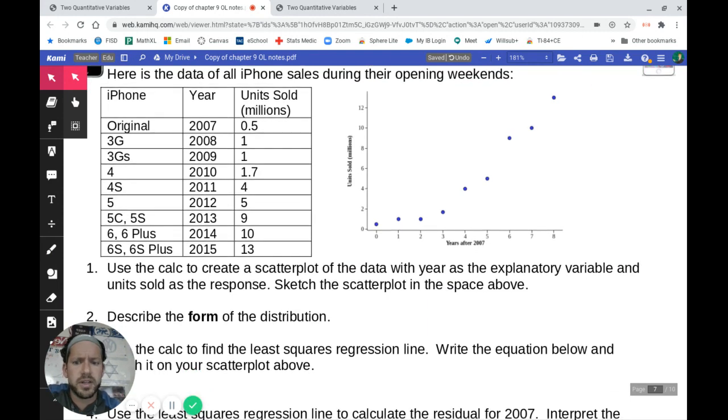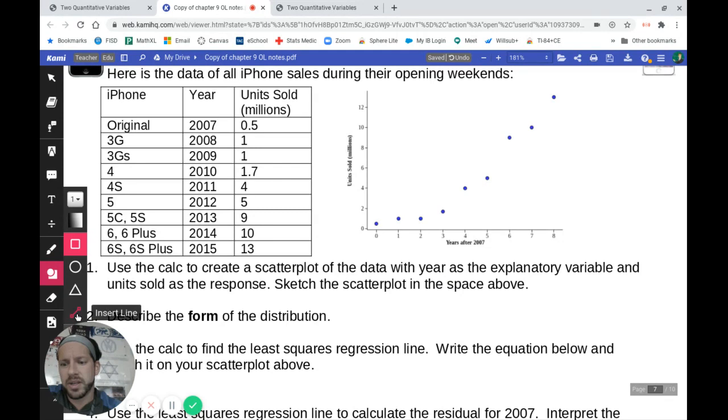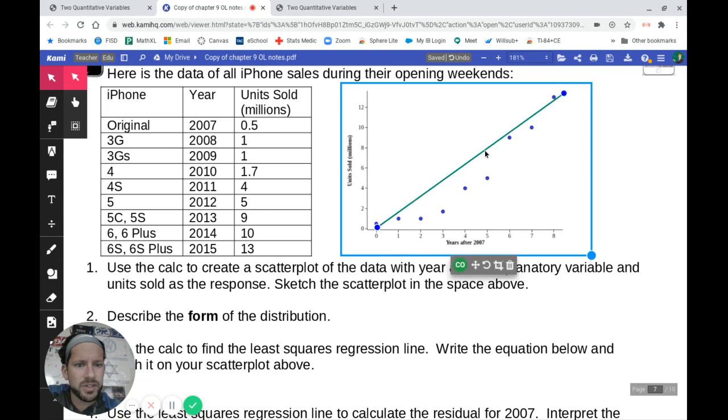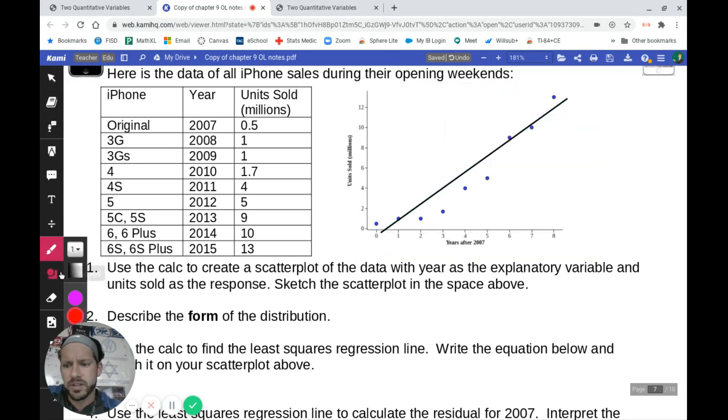And first we're going to talk about form. So the form of the distribution, does it look like it's linear? Maybe we can insert a line right over it and try and see how linear it is. I don't really think it's perfectly linear, obviously not like our last question that we looked at. If I move this, maybe there's some above, some below, but it does maybe look like it's a little curved. So let me just try and sketch that out too. It might look like it's even a little curved like that. Maybe exponential, maybe quadratic. I don't know yet.